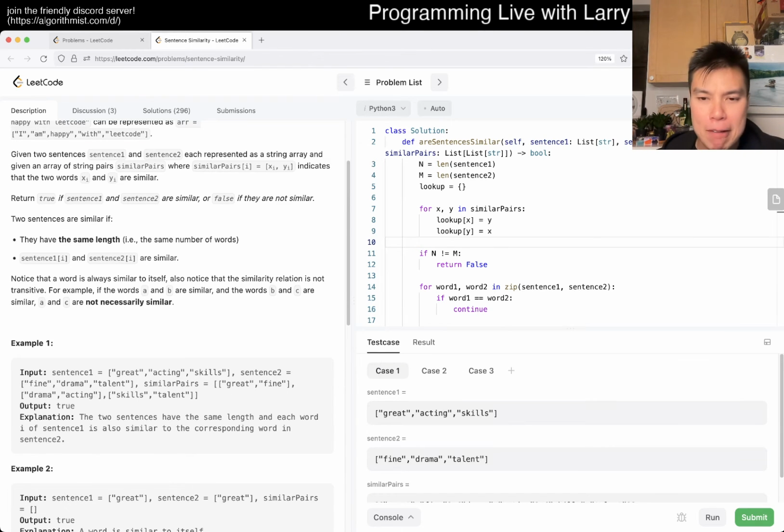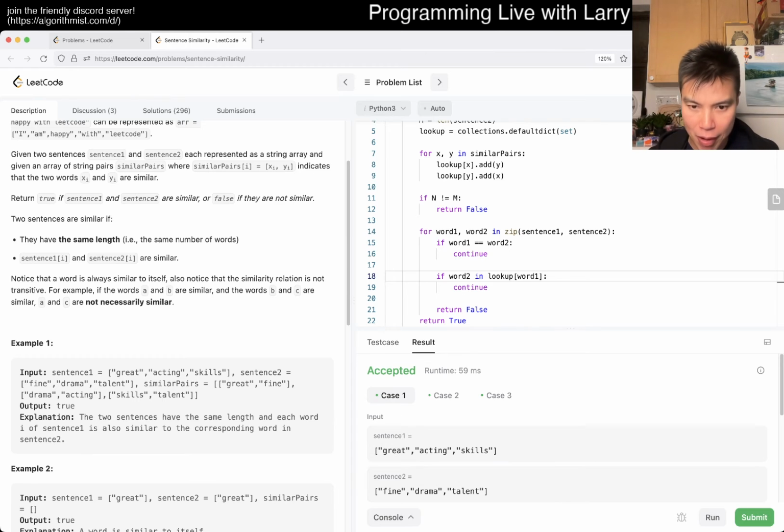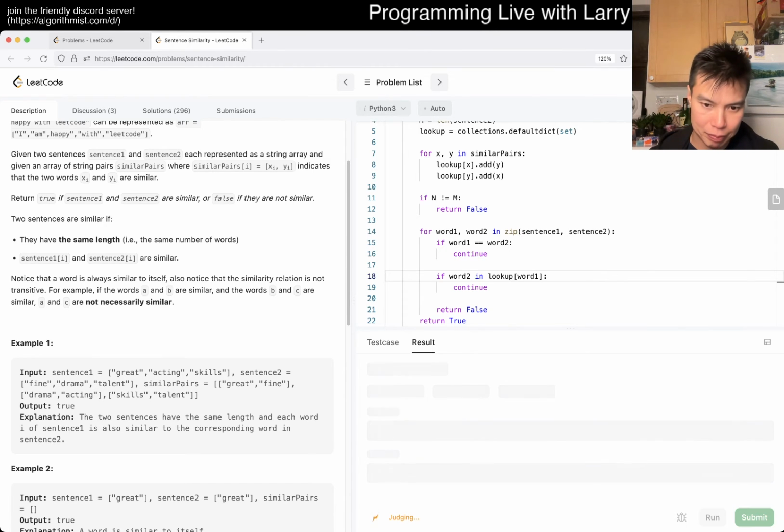So maybe instead this will be a set. Then you add y to x's set, and add x to y's set, so they're similar to each other. And instead of this, we see if word 2 is in the similar set of word 1, something like that. Let's give it a spin. Looks good. Let's give it a submit.